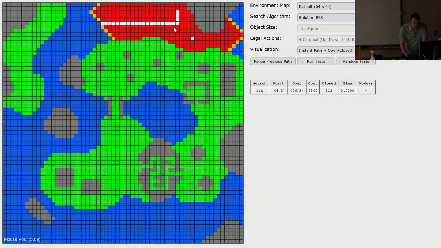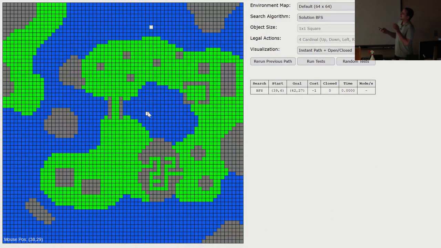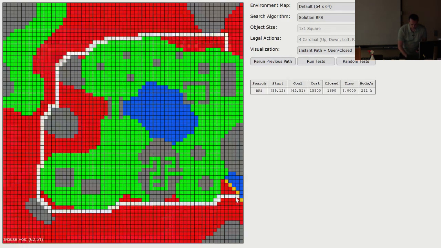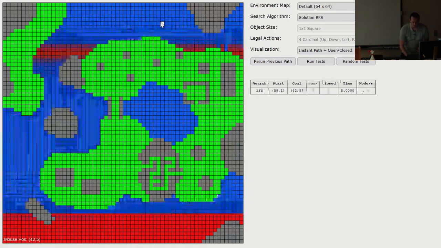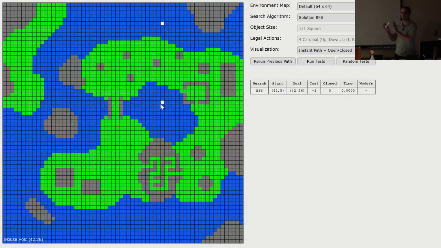And also, if you look at solution BFS, for example, if I click there, and then I click there, well, there was no path, right? Because it can't get there. A common question that I also get is, if there's no path, why didn't everything fill up in red, right? Because as I'm searching, there's a big closed list. The answer to that is that my solution has a bunch of optimizations in it that makes that not necessary in this case. We'll get to that in assignment 2.